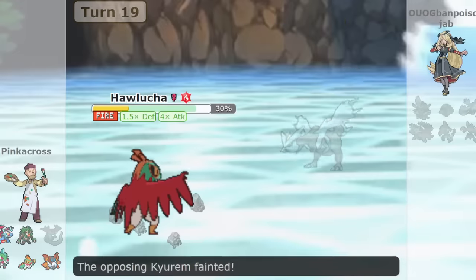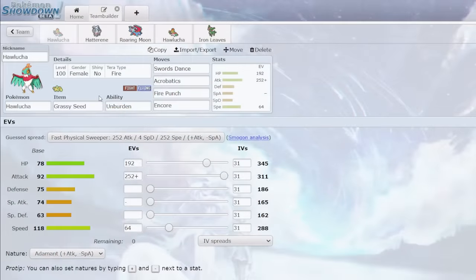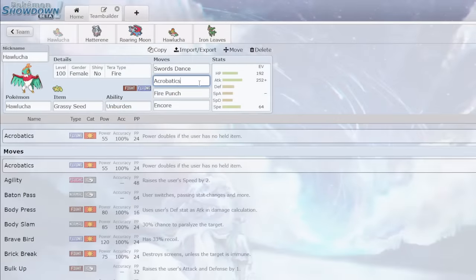This'll be your main Grassy Seed user, Hawlucha. That's going to be the main user of every seed, really. This is my personal favorite set. I like Acrobatics, Fire Punch, Encore. I honestly don't miss Fighting STAB very much.